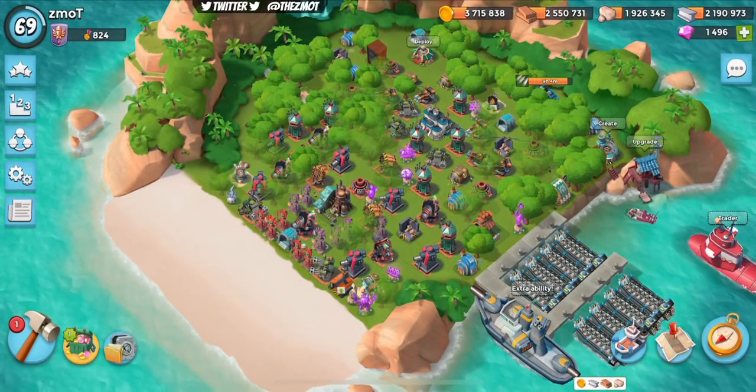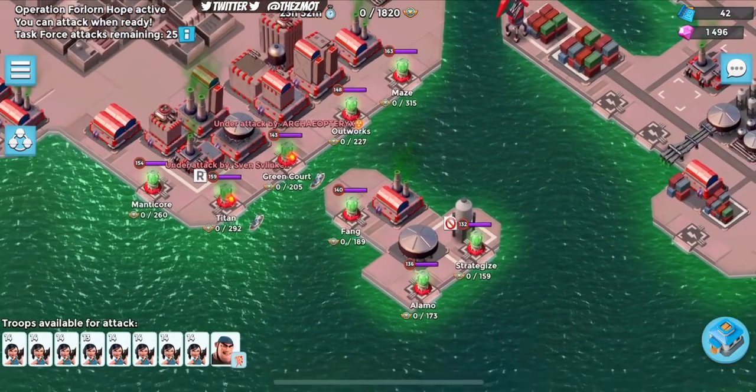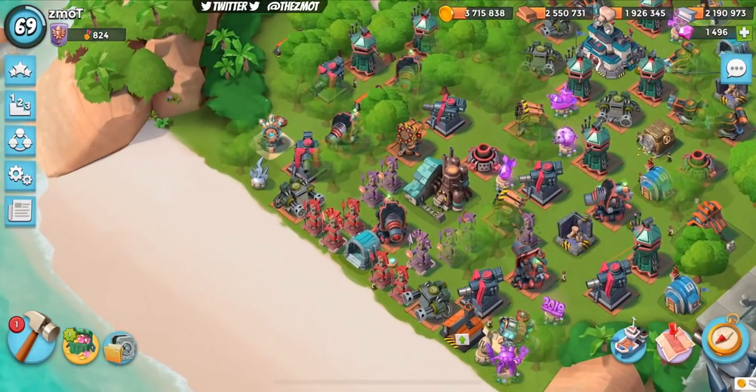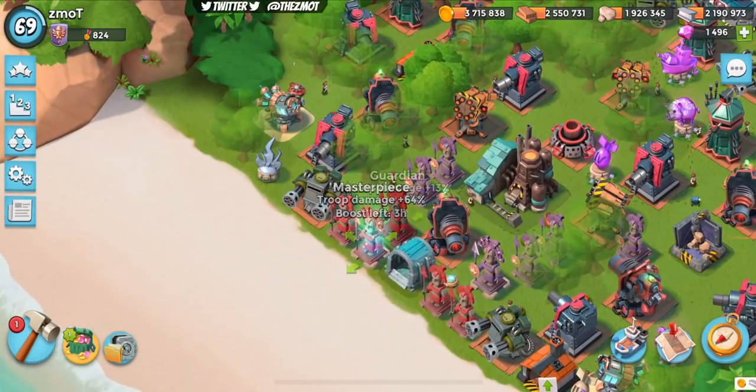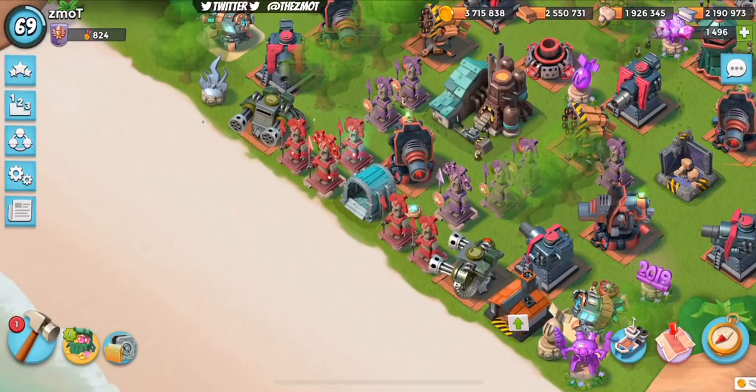Okay, for our last hit of the day, it's going to be on Forlorn Hope. This is going to be with my main account. This account has 5 troop damage, 6 GBE, no wasting statues on resource reward.